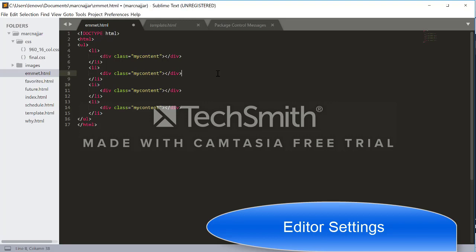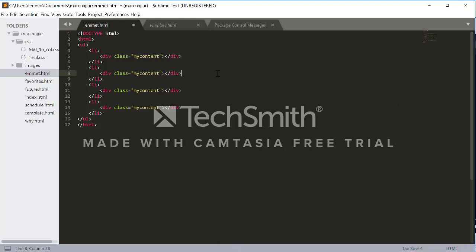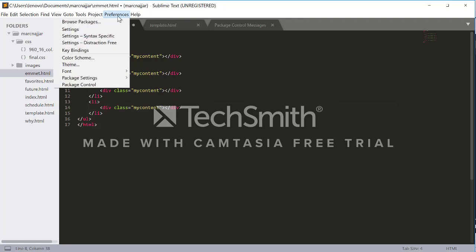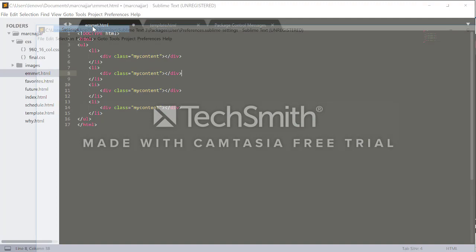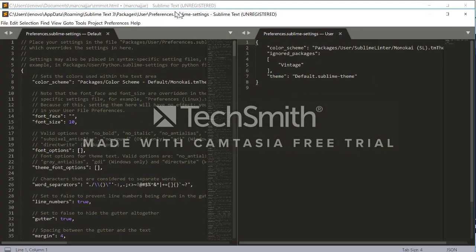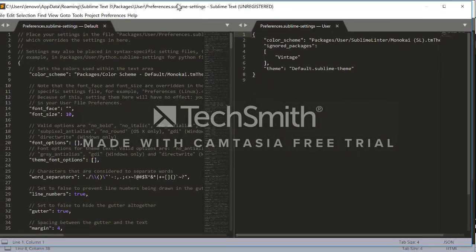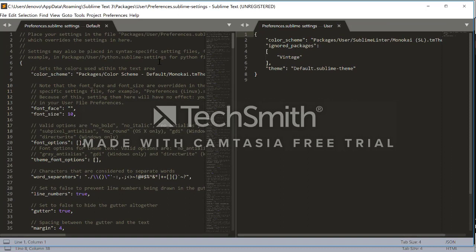So this final section is me wanting to show you the editor settings. This is mostly for the very skilled coders who are very interested in kind of the background. But what you're going to do is you're going to go to settings and open this up right here. So what this is essentially on the left side is the default settings, and on the right side is the user settings.